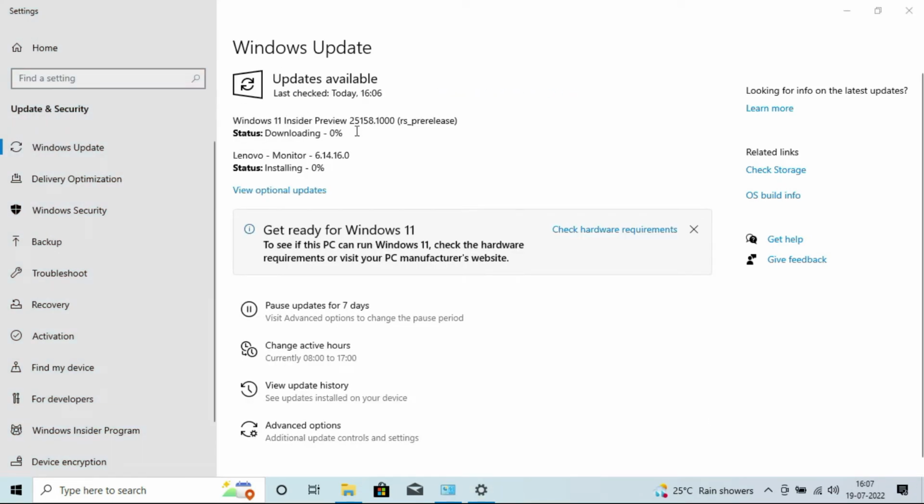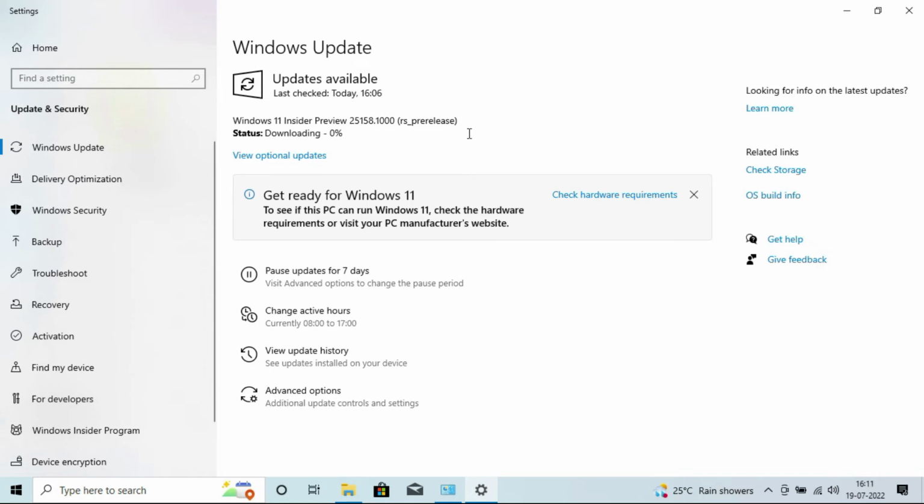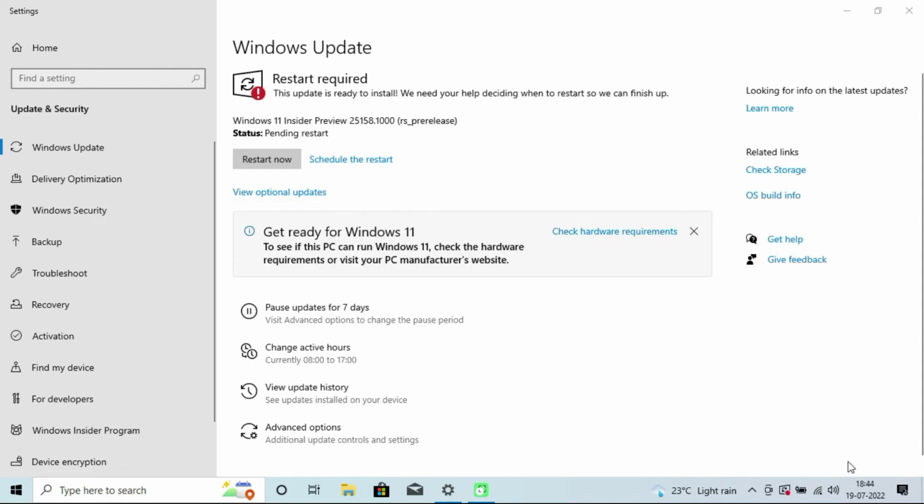Yes, here we can see the Windows 11 Insider Preview is available to download. Once it is downloaded, then we'll start the installation. Wait and watch. Great, it is downloaded and installed.